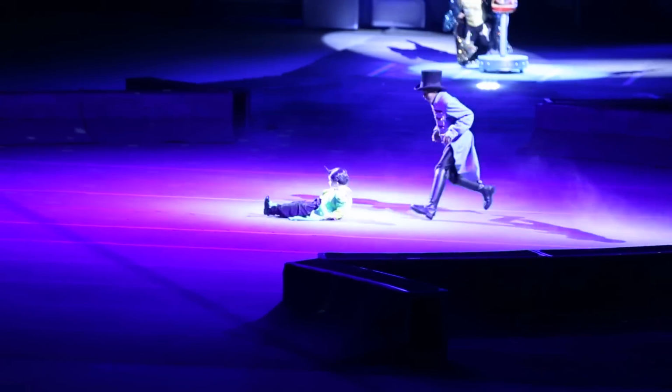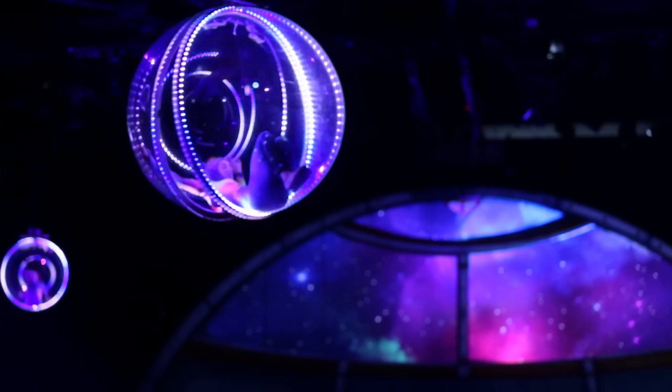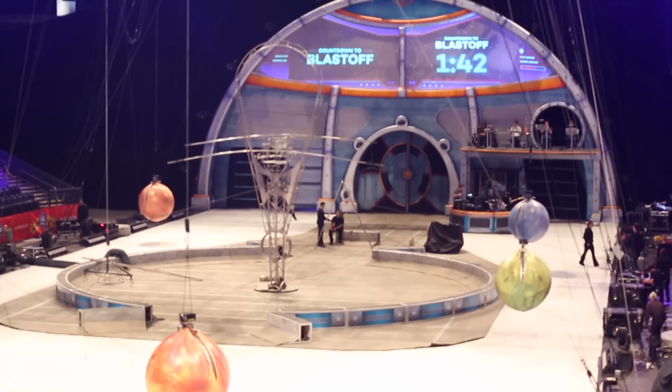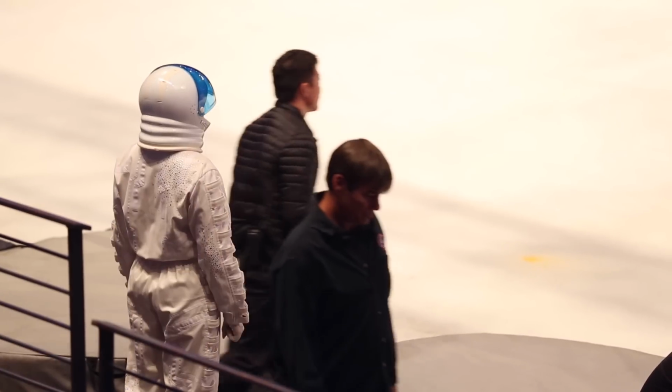This show is such a multi-sensory experience. There isn't just one thing that makes it feel like outer space or that makes it feel immersive. It's really everything. So it's from the sounds that you're hearing, the video projection that you're seeing, all of the performers and the costumes and the way that they're dressed, to the special effects of the fog and all those kinds of things. So it's really all of those things working together that I think create this really immersive experience and really transport the audience to outer space.